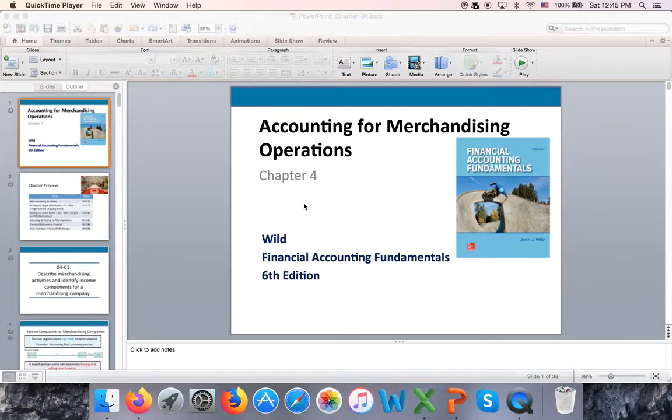So in the first three chapters, we completed the accounting cycle for a service business. And the service business is the one that sells time. An example would be a financial service, a bank, or a private school. In the first three chapters, we did not have to sell any physical merchandise or goods. So we had fewer accounts and our accounting system was fairly simple.